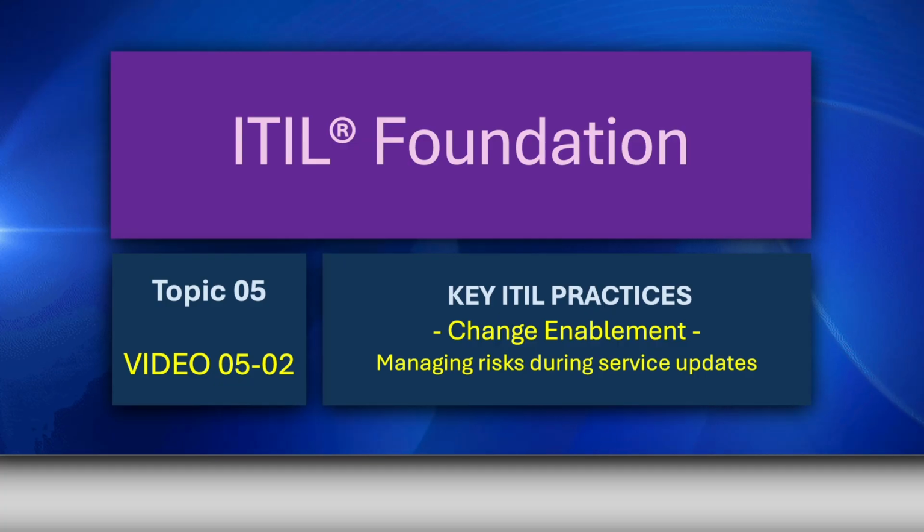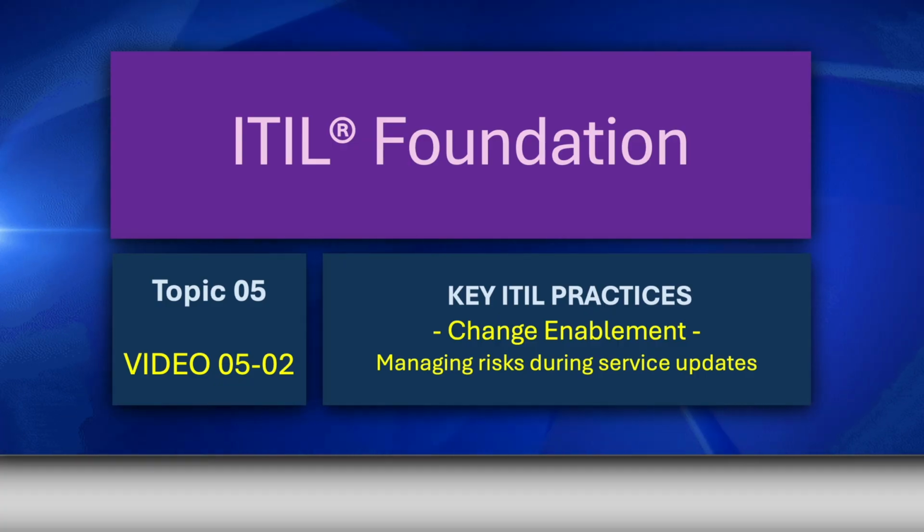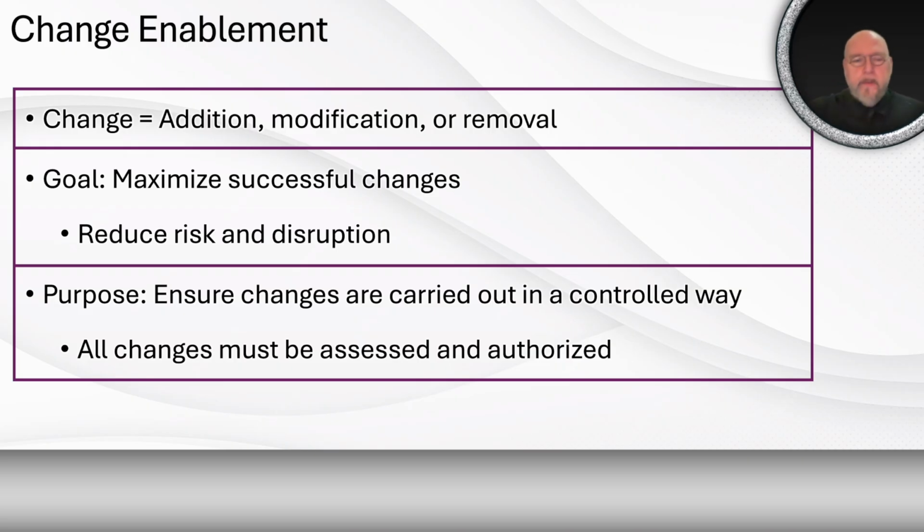This is topic 5, Key ITIL Practices, V02, Change Enablement. Welcome back, friends. It's always a joy to see you. We'll continue our series on some of the important practices now that interact with the service value chain and help us produce the service value streams. For this video, we're going to be studying change enablement.